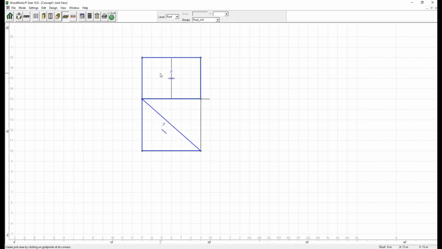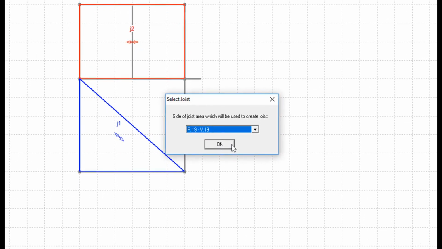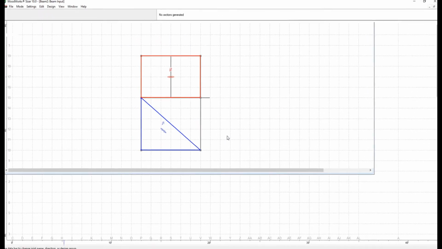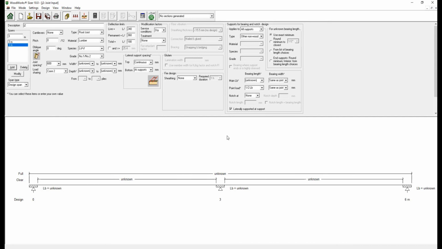Upon transferring a joist area to beam mode, Sizer converts the joist area into a representative joist to be analyzed as a beam. If it is a four-sided area, Sizer first asks you which of the edge joists you wish to transfer, as they may be of different length, have supports in different positions, or point loads from walls bearing at different points. One or the other of the edge joists will be the critical one for the joist area, so it is wise to examine both if they differ.